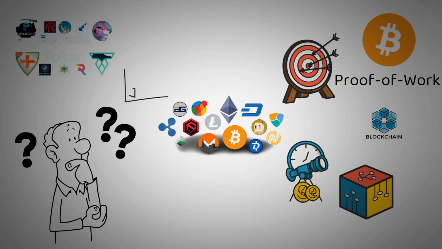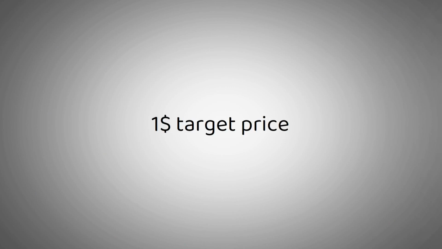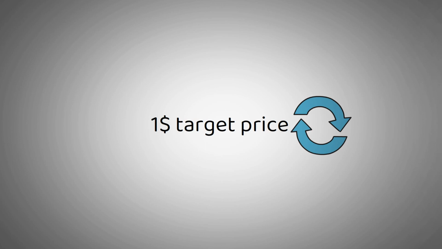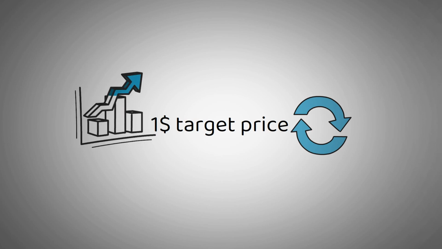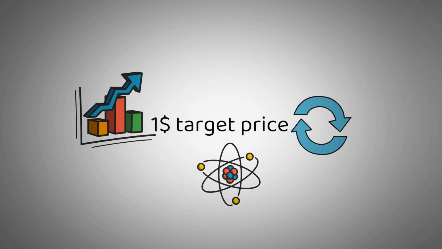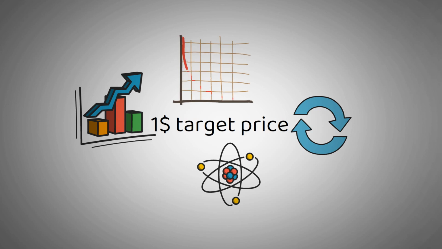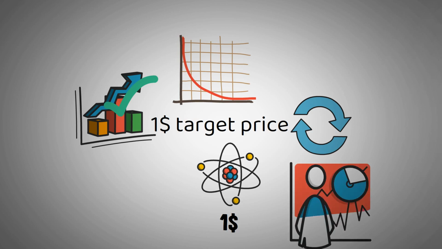When the price of a Rebase token changes, its whole supply either increases or decreases as a result. This Rebase protocol happens on a regular basis. Let us illustrate how that happens. If a Rebase token has a dollar target price and it is set to rebase every day, and the token's price increases above the set target of $1, extra tokens will be released, which would increase its supply. This expansion of the token's supply catalyzes the market, driving down the price of the token towards its target price. Similarly, if the price of the token goes below $1, then during rebase, the supply of the tokens will decrease, which would drive back up the price to stay steady at $1, its target price.